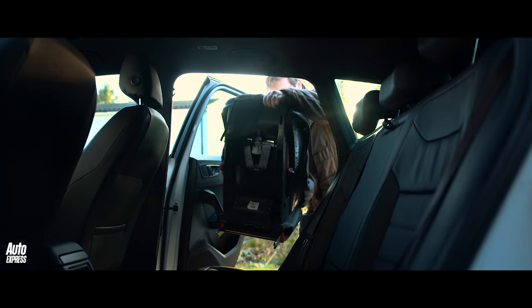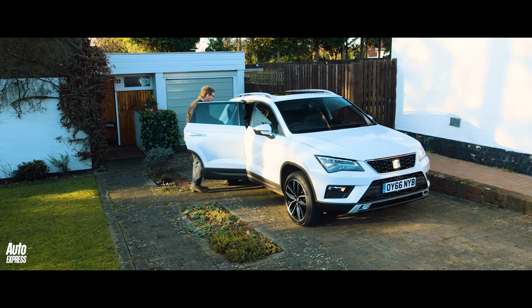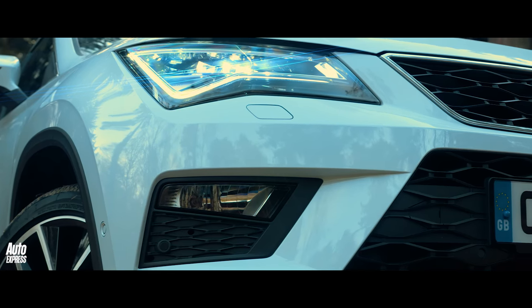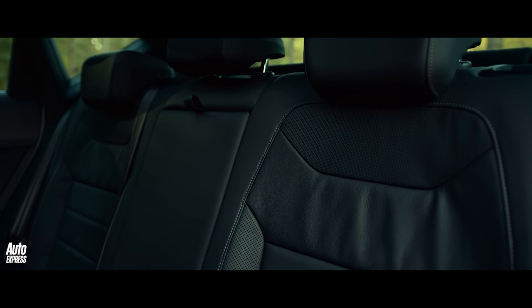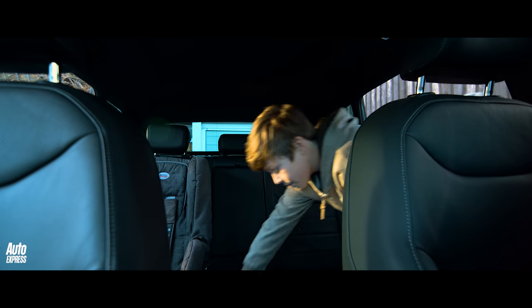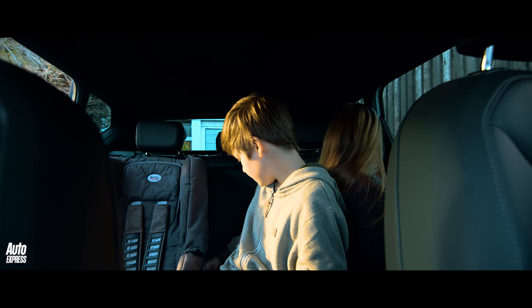So what makes the Ateca such an attractive buy for you and your family? I'm a family man and I have three small children. My wife and I have always had MPVs in the past but what really attracts me to the Ateca is the SUV styling and the amount of space on offer inside. We can easily fit all the kids in the back and our youngest child seat easily fixes to the isofix points. I think this will make running the kids around, days out, packing the family up for a holiday a bit less stressful knowing everyone's comfortable inside.